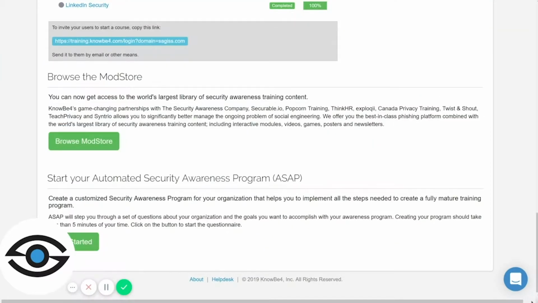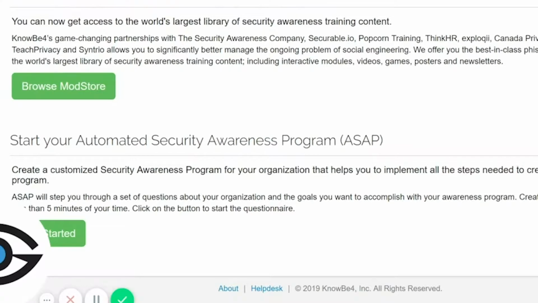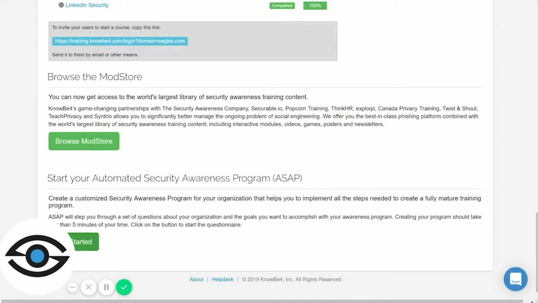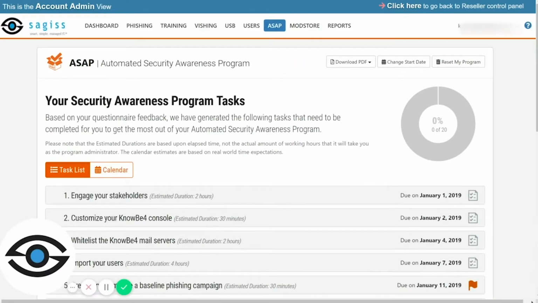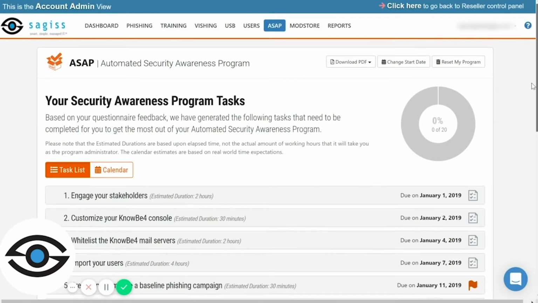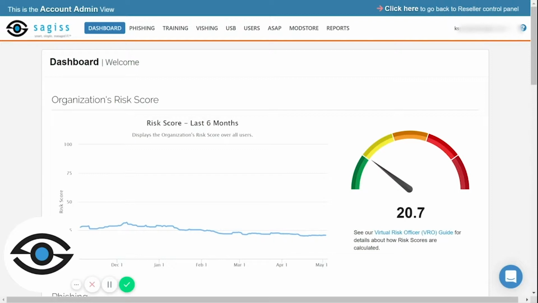Now that we're back on our dashboard, I just want to cover the Automated Security Awareness Program, otherwise known as ASAP, just really quick. So we'll click on this. ASAP is a helpful tool to get the process of training in motion. You're going to answer a brief questionnaire, and the system will assemble a list of goals to help you get started. The questionnaire is going to cover some basic facts about your company and training goals, so spend some time, go through here, let KnowBe4 really get a chance to know your business, your situation, your personal security goals, that kind of thing. That's really what this tool is meant for. And we'll build a basic program off that you can then customize. So that really covers the dashboard and its basic functions.